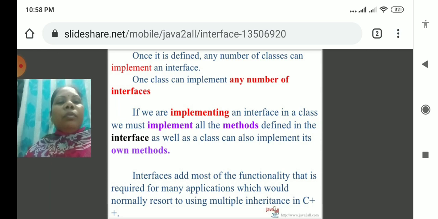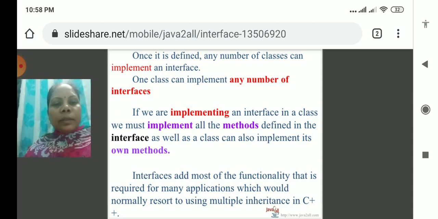But when we want to implement code for the interface methods, we definitely need the support of a class. If you are implementing an interface in a class, we must implement all the methods defined in the interface, and a class can also implement its own methods.